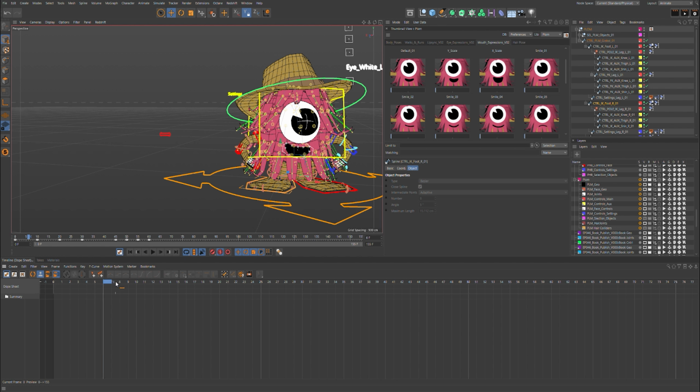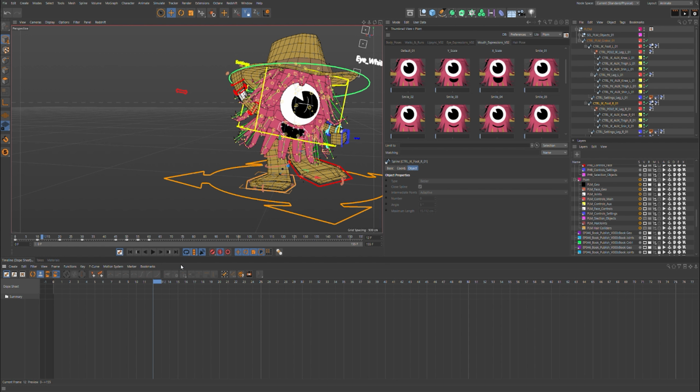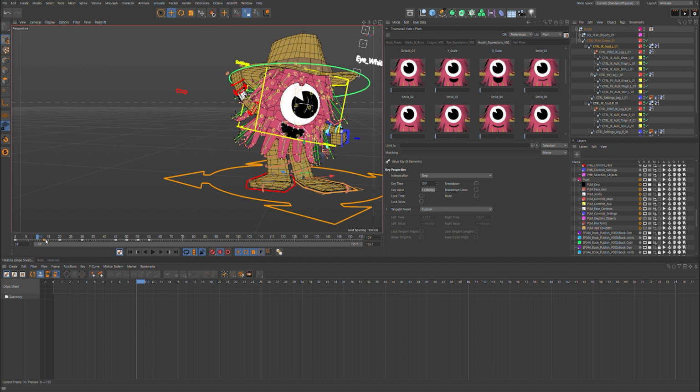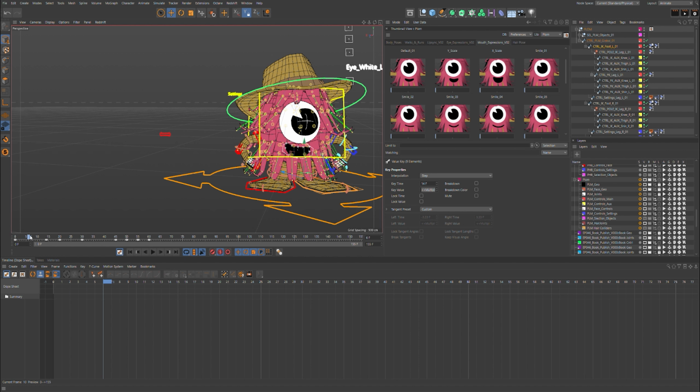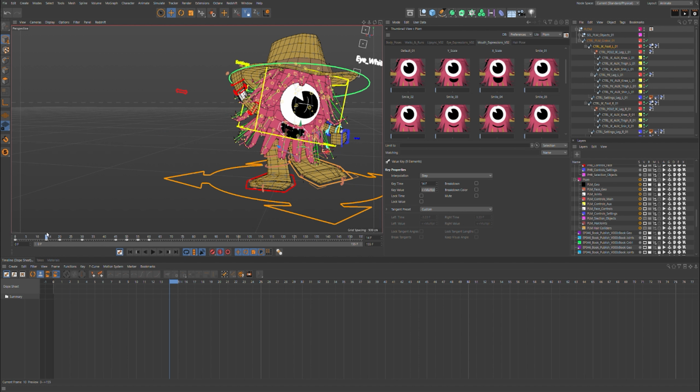I know that I don't want this foot, for example, to leave the floor as early as it does. So what we can do is take this keyframe of it lifting up, shift it along, and the foot will stay down, and we get that sense of force where his foot's still on the ground and we feel the force being pushed up. So there we go.